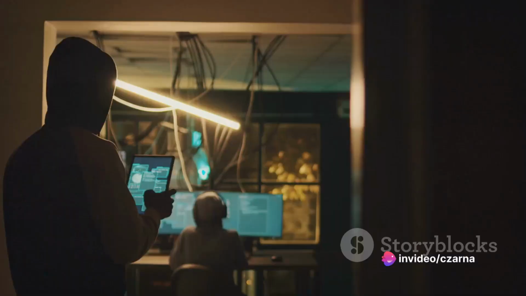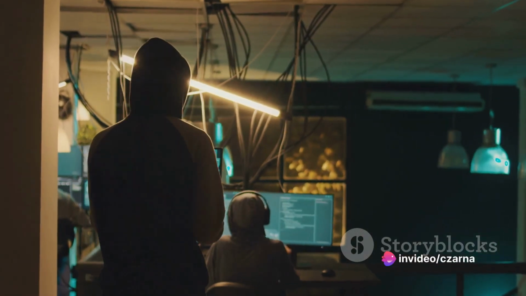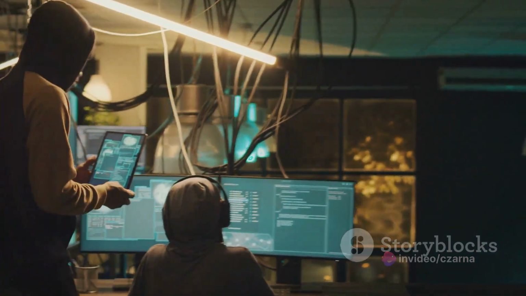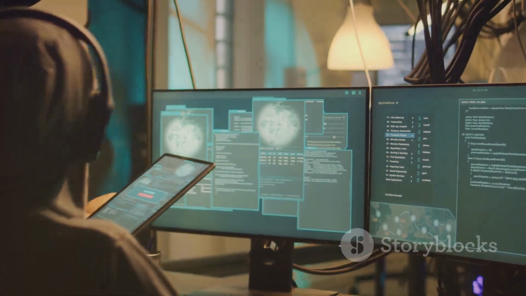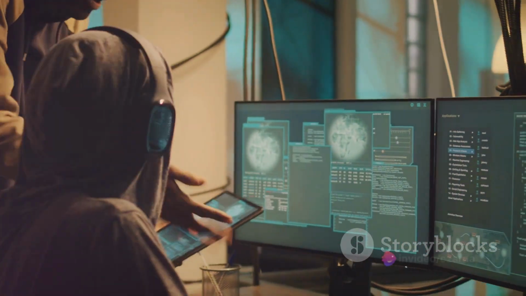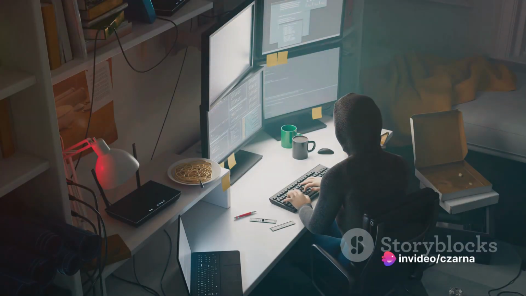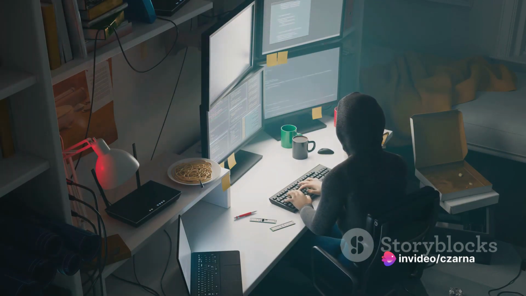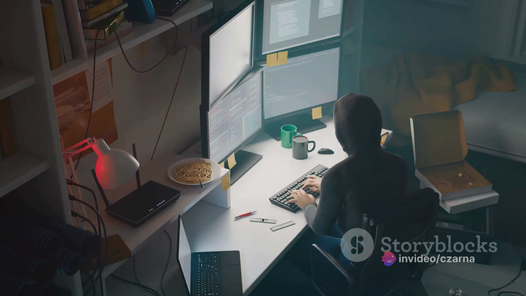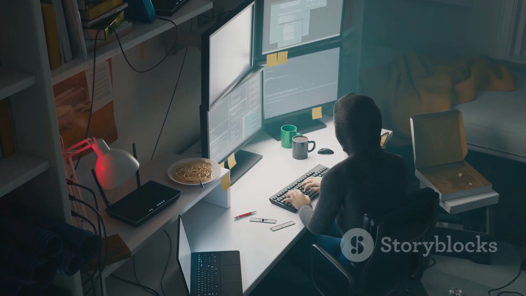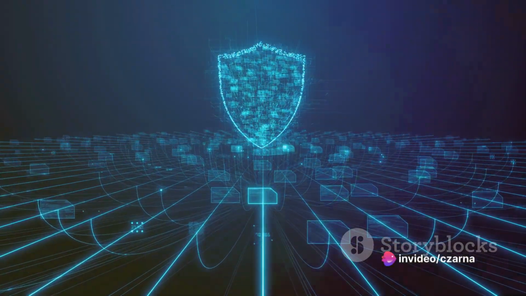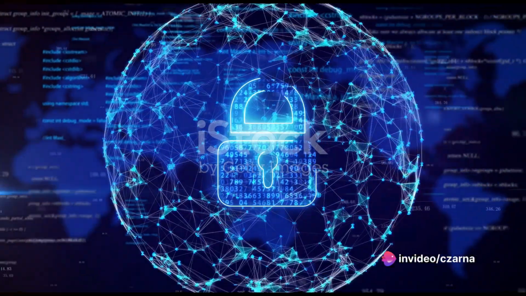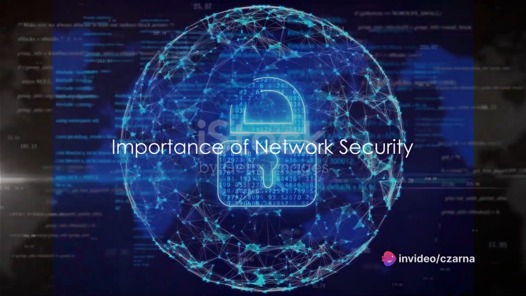They're like open doors for cybercriminals, who are always on the lookout for ways to exploit network weaknesses. But remember, knowing about these vulnerabilities is half the battle won. It allows network administrators to take proactive steps to prevent such attacks, like ensuring firewalls are up to date and practicing good network hygiene, like regularly changing passwords and limiting access to sensitive areas. Understanding these vulnerabilities is the first step towards strengthening your network security. In the world of cybersecurity, knowledge is power.